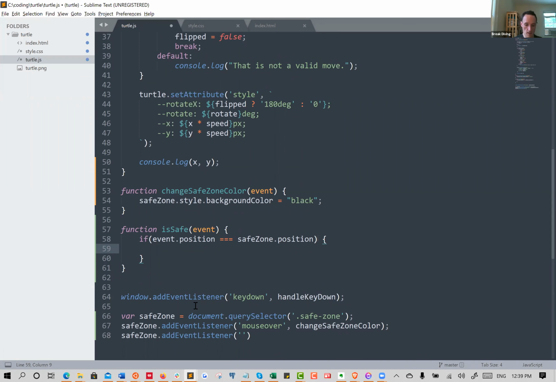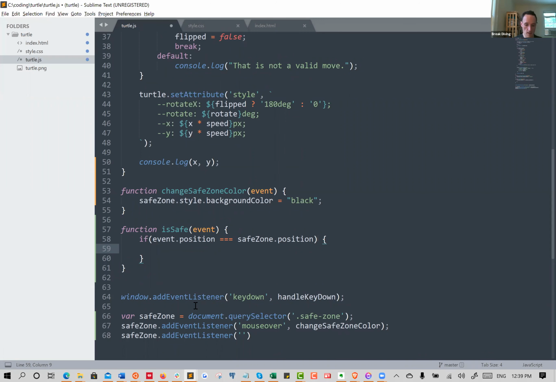Oh, I guess it is changing it, but then the alert comes. I don't understand why it won't change until I click OK, and then it switches. So let's just get rid of the alert, you're safe, because I don't know why that's happening.